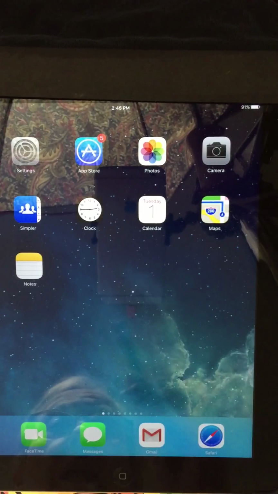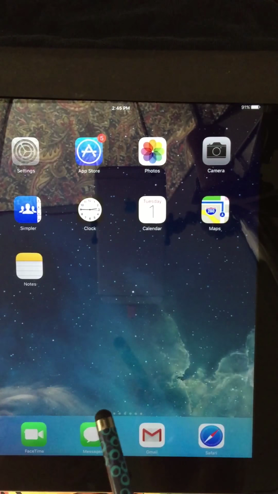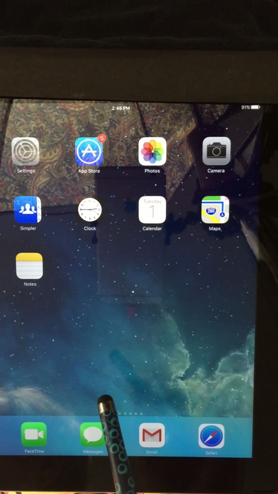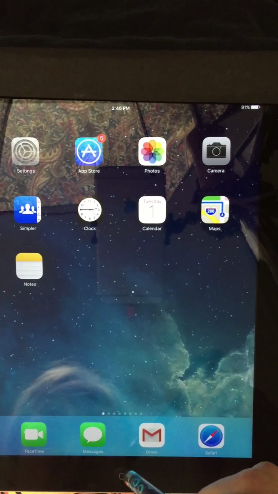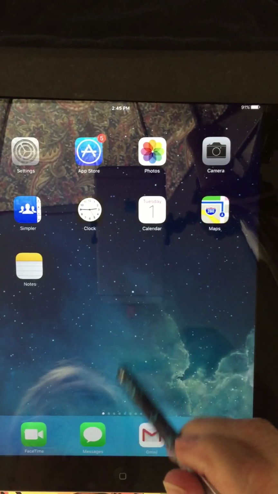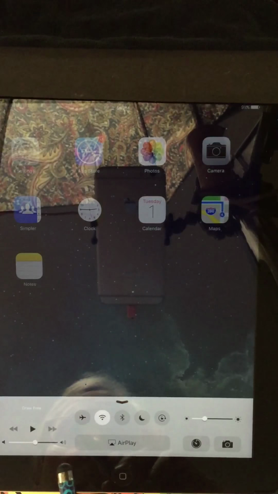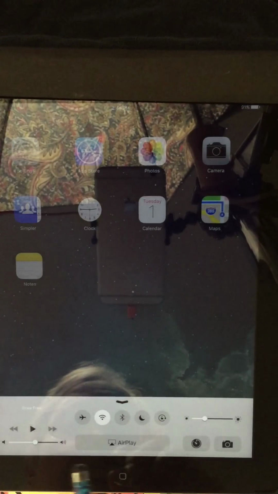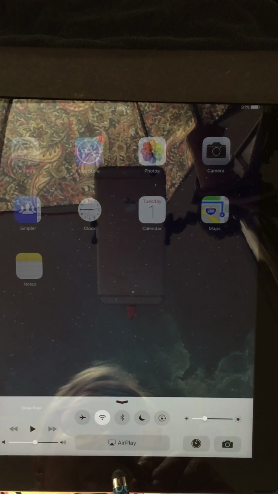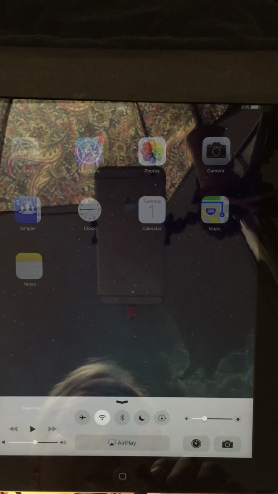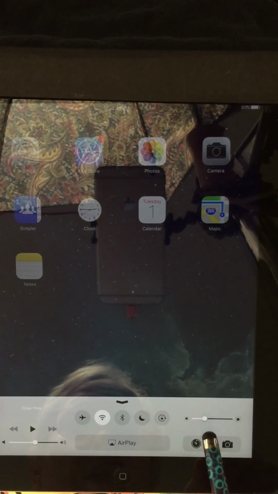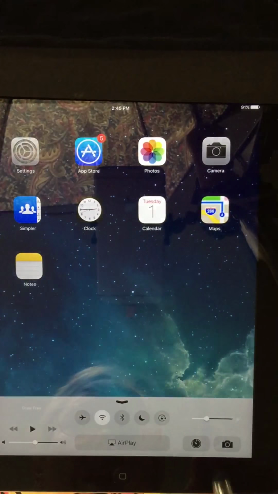Okay, so in order to get back out of this pull down notifications menu, you'll see this little arrow down here at the bottom, and you just pull that up, and it's like a shade going up or down. And the next one is you pull up from the bottom, the very, very bottom, right off the screen like that. And you'll get a little small area here. And there are only certain things here, and you may be able to say what's going to be on some of these. But for instance, what you have here is the brightness level, so you can just change that easily.